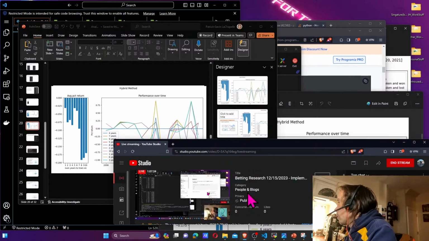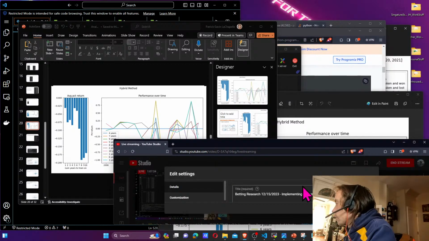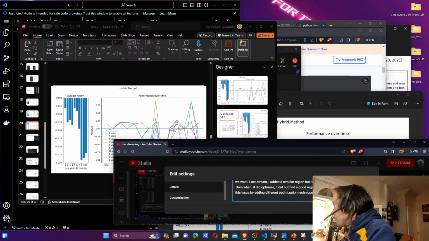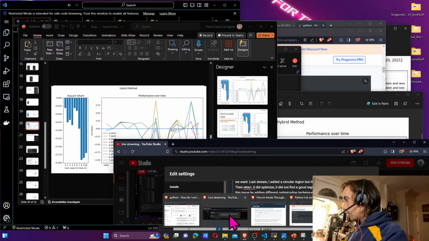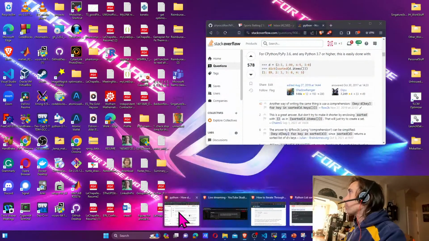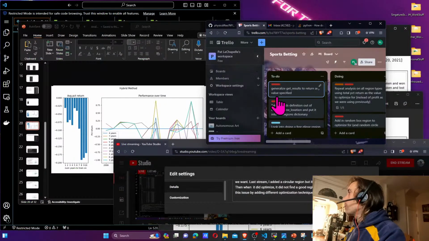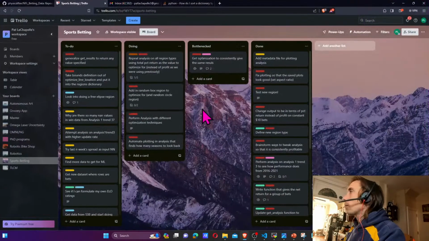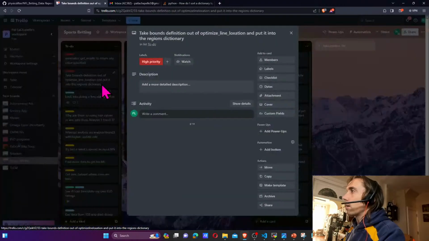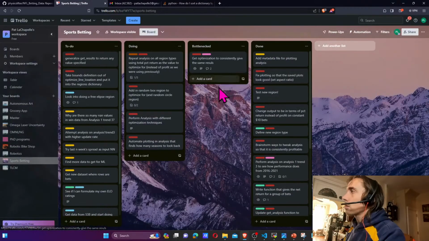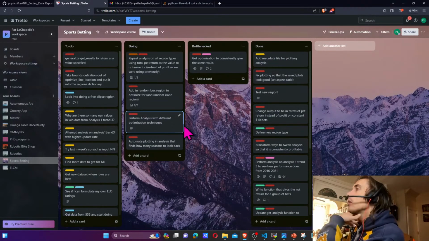So the other things to work on were, oh, we were going to add new optimization techniques. So we didn't get around to adding new optimization techniques this morning, but we can do that later. Didn't generalize that. Take bounds definition out of optimized line location and put it into the regions dictionary.